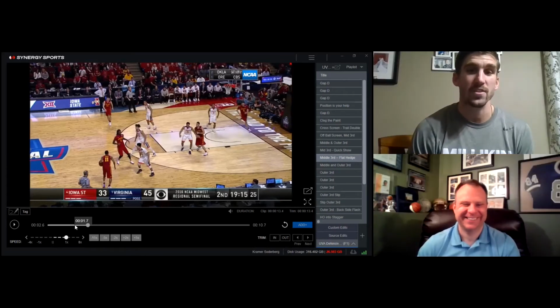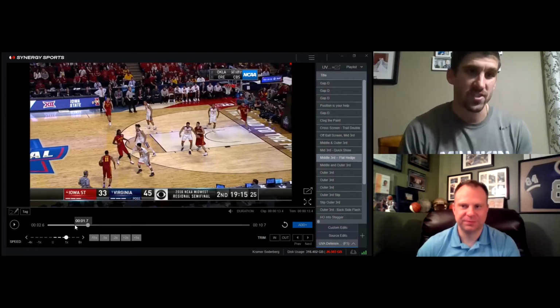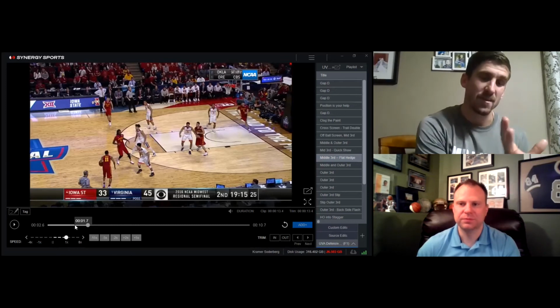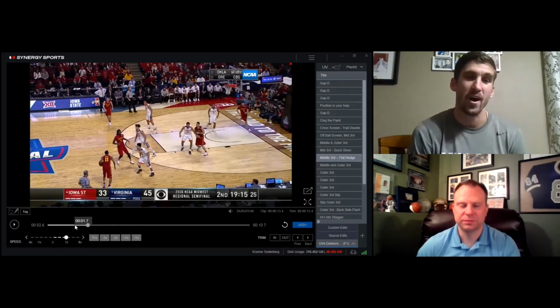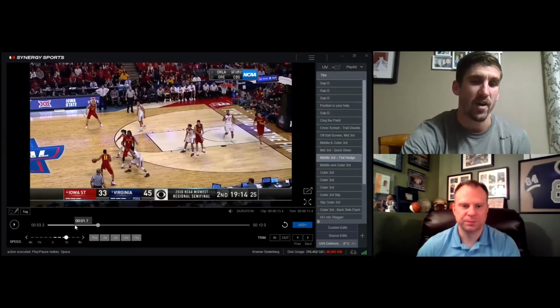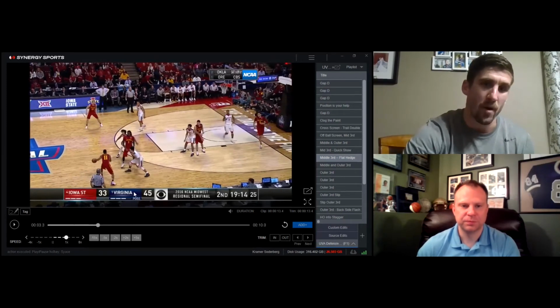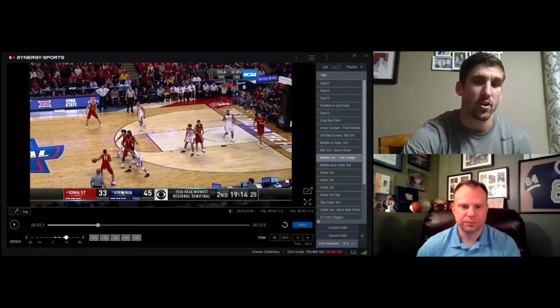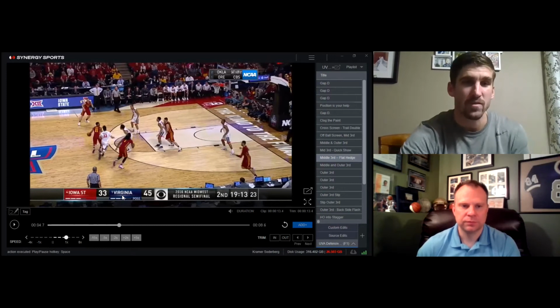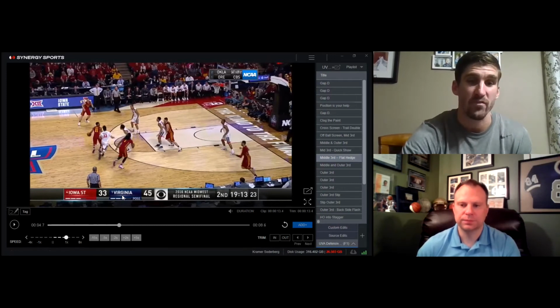Especially on a side ball screen, you should close the space between you and your man, get your chest right on his low side hip, and make him use that ball screen. Force him to go over the help. We never want a guy to refuse the ball screen. When it's a middle third ball screen, with a little more open space, it might be a little bit harder to jump up on his high shoulder, but you can still give your guys an adamant rule that we do not allow ball handlers to refuse the screen.